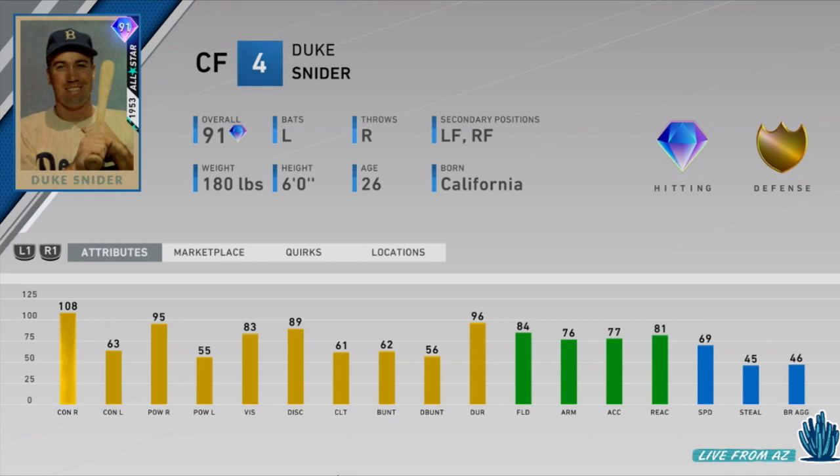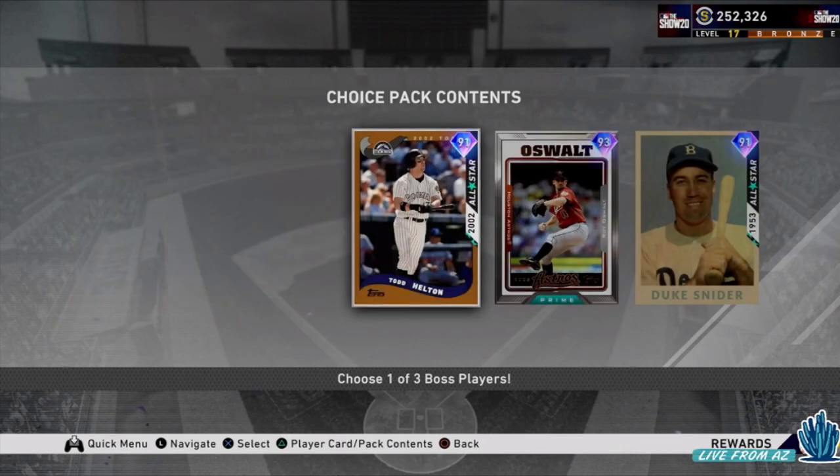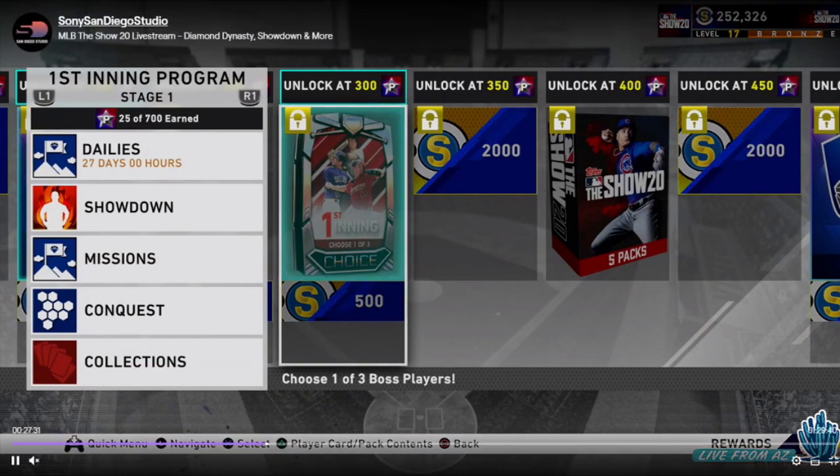Duke Snider, they kind of nerfed him this year. He was one of the cards everyone took at the end of the ranking up last year. You know what I'm trying to say, but he was one of the big cards a lot of people took, instead of like Frank Thomas, everyone took Frank Thomas pretty much, but he was one of those guys. Just know that.